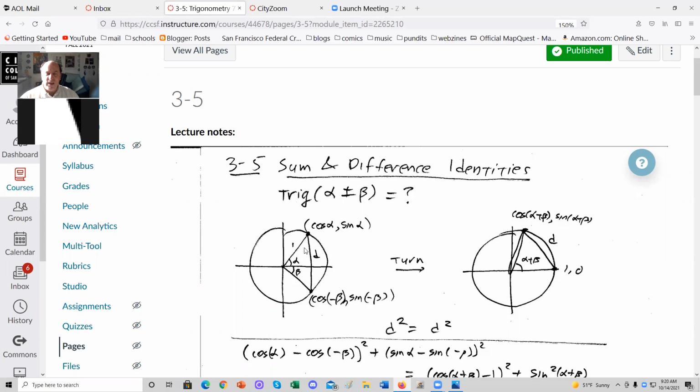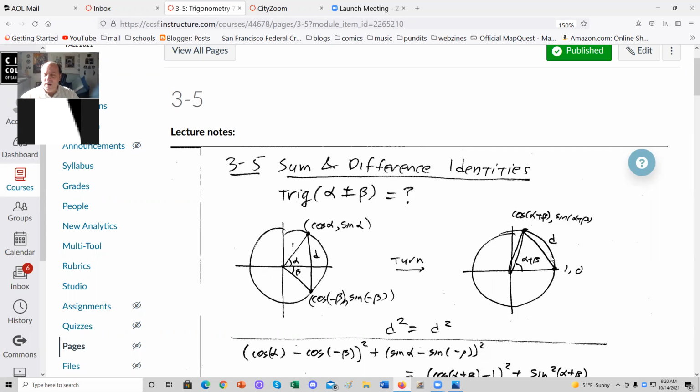Now what you do is take this triangle and turn it by beta radians and get this triangle here. Still have a 1 here and here on these sides, and a distance d on this side, and an angle alpha plus beta. This point here is at 1 by 0, and this point here is cosine alpha plus beta by sine alpha plus beta. Now, because these are congruent triangles with the same sides 1, 1, and the same angles alpha plus beta.